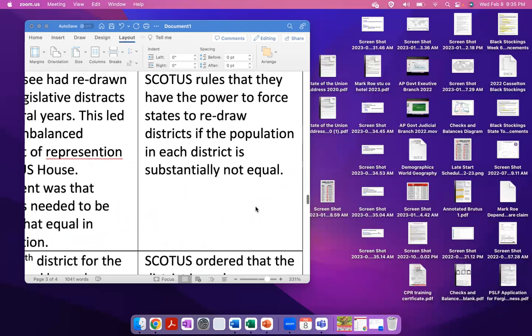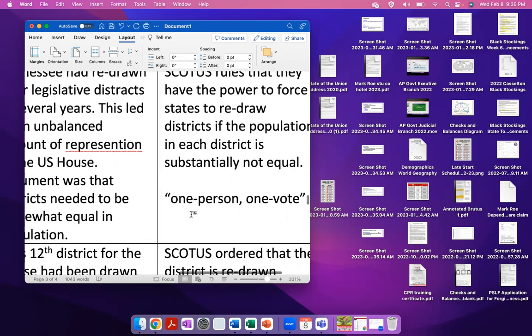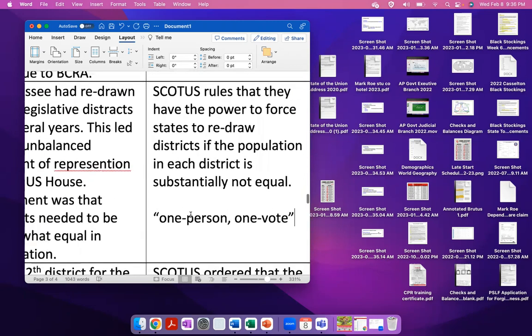The precedent that comes out of this, and I will add it to here if I can, is the idea of one person, one vote. The idea that we cannot have districts that are overpopulated or have a substantially less population than another. Again, that's one of the very few things the Supreme Court has been consistent on with gerrymandering, is that the districts have to be relatively equal. Again, it's hard to make them perfectly equal, but relatively equal in population size. But again, gerrymandering occurs to give the advantage to certain political parties or certain groups of people. In this case, Supreme Court says, hey, Tennessee, you got to redraw these things. And they got to be substantially equal in population, one person, one vote.